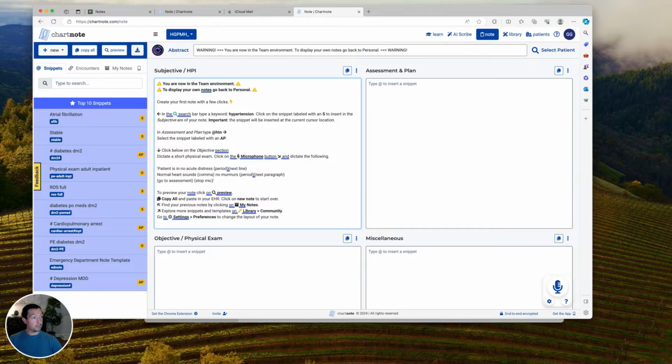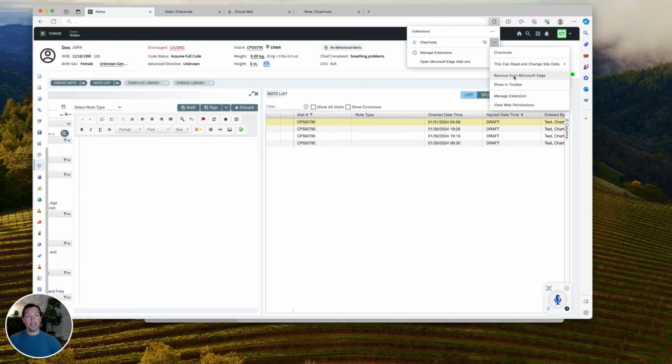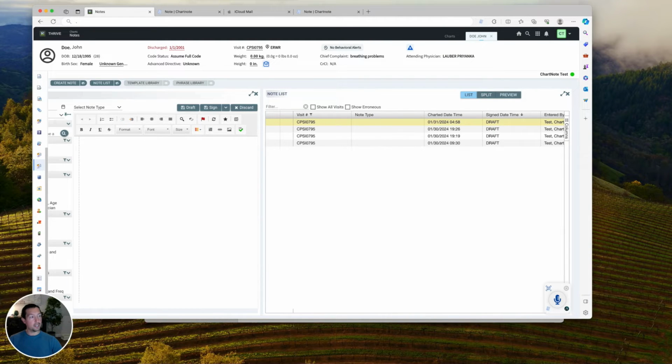Okay, let's do the initial setup of the extension. So let's go ahead and open your EHR. The extension is located on the right upper corner of the browser. You see this jigsaw puzzle piece icon. So you can see extensions. So you click on it, and you should already have the Chartnote extension installed. If not, you can ask your admin to do so. But what I want to do here is to pin it to the browser. So to do that, I'm gonna click here and then click on show in toolbar. Excellent. So now we have the extension saved here for easy access.